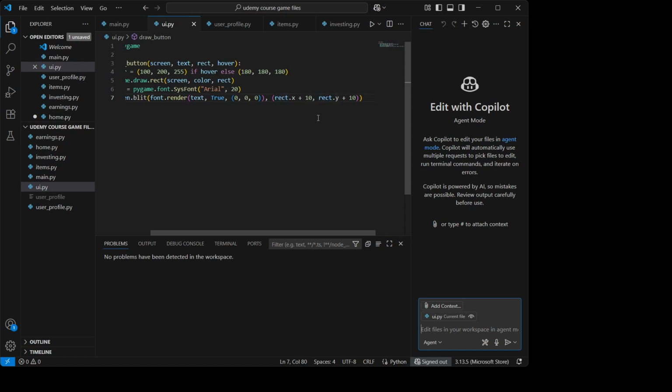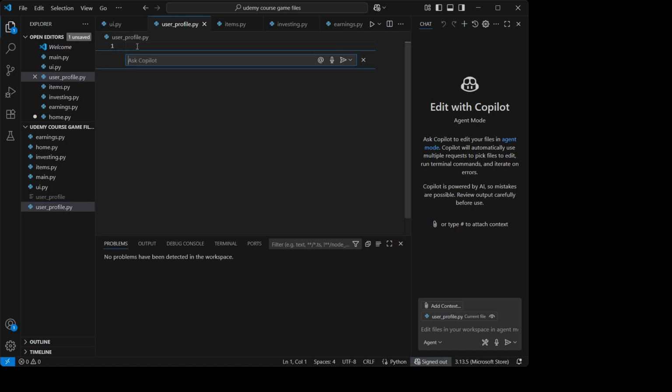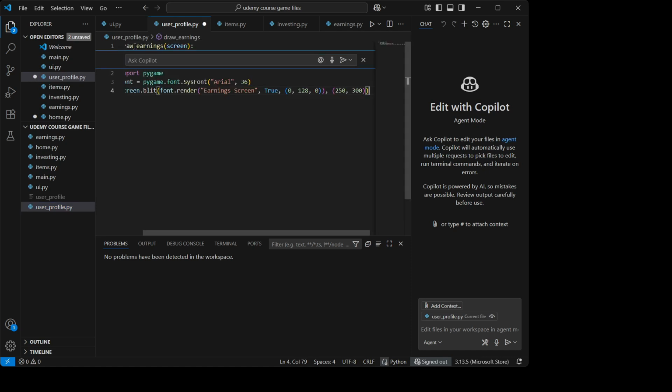So now if we save, then you would think it would work. You'd be like, oh, finally we finished, but no. Here's where we go. We need to copy this into each screen. Because there's so many, I'm just going to let you copy it because it's just a little code.